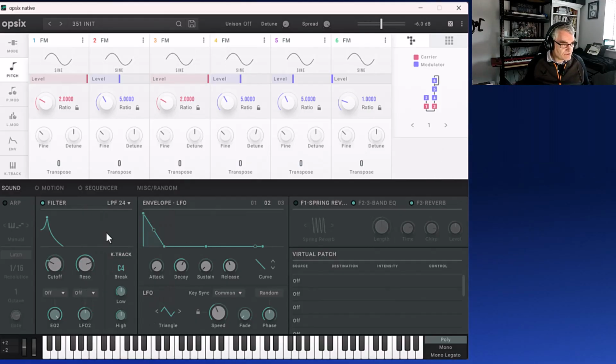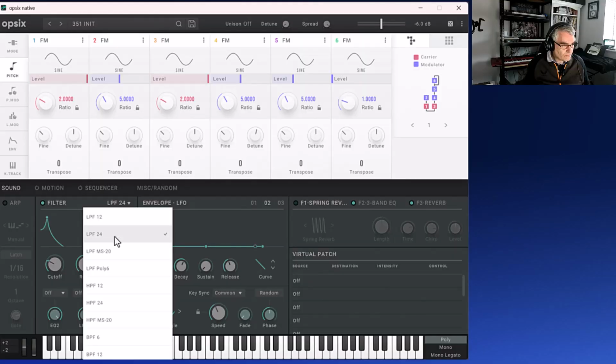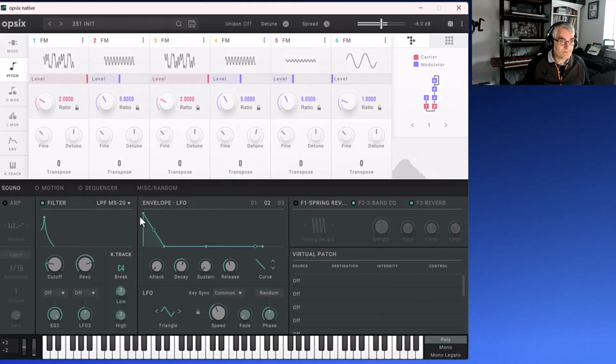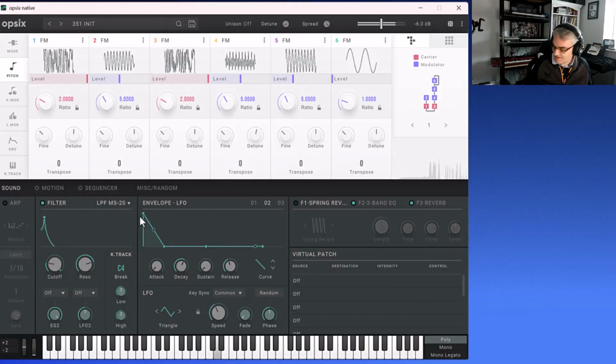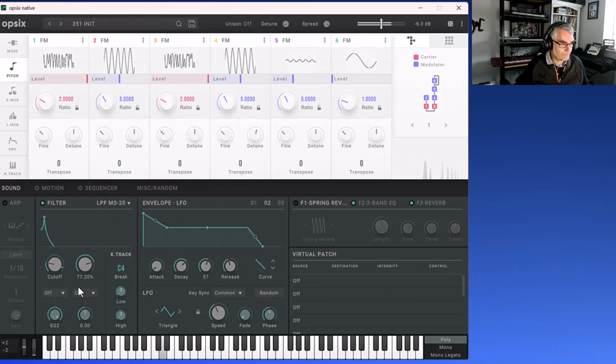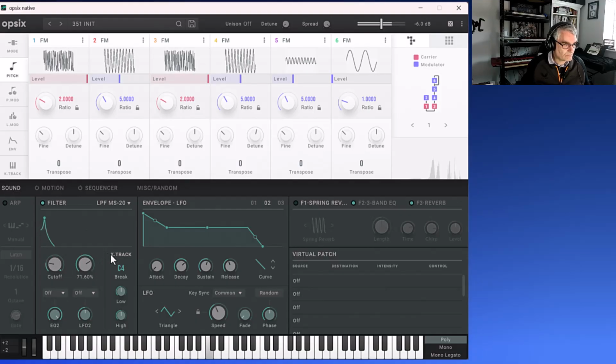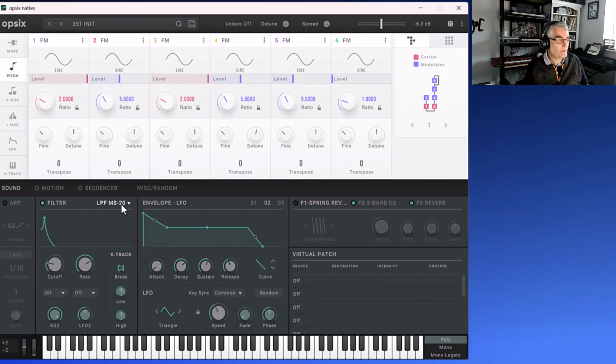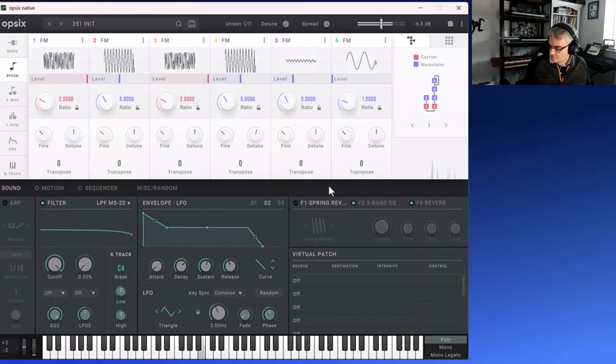And different filters have a different sound. You can hear the difference there when you switch to the MS-20. You can actually see the filter sweeping down there, can't you? I could go the other way. So you can see you've got the filter there. I'll show you an example of creating an analog sound with a filter. I'm going to leave the filter open for now.